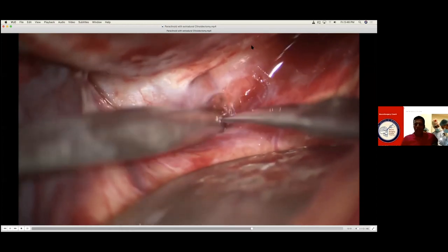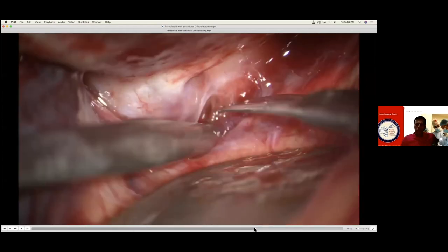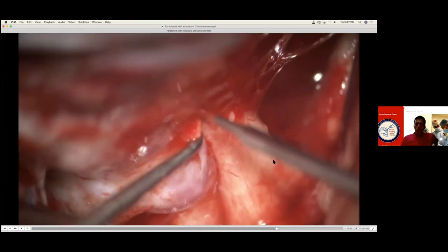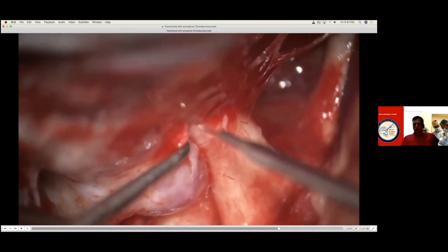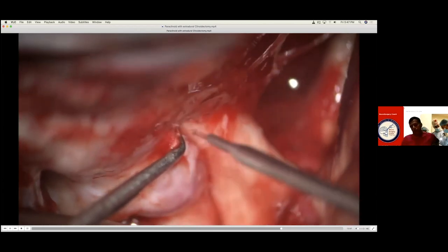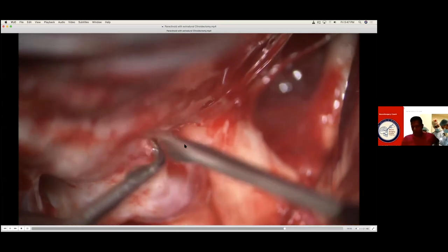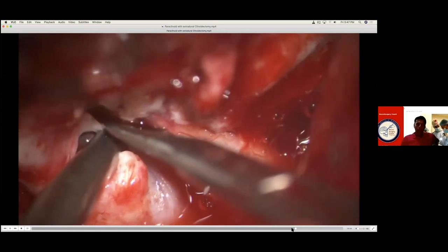Keep on drilling the entire clinoid away — that is your main part of the surgery. Once you do that, that's an optic nerve, that is the aneurysm, that was the clinoid which you took off — it is directly in touch with the aneurysm. Now it's easy. That's the optic nerve. That's a falciform ligament, that is a distal dural ring. All can be beautifully exposed because the clinoid is out. You can see that is only a fold — you can easily cut here. I'm going to put in a hook into the falciform ligament along the optic nerve and cut this away. Then I have the aneurysm. This is a transitional aneurysm, and when I cut laterally I'm going into the cavernous sinus roof — the C3 carotid.